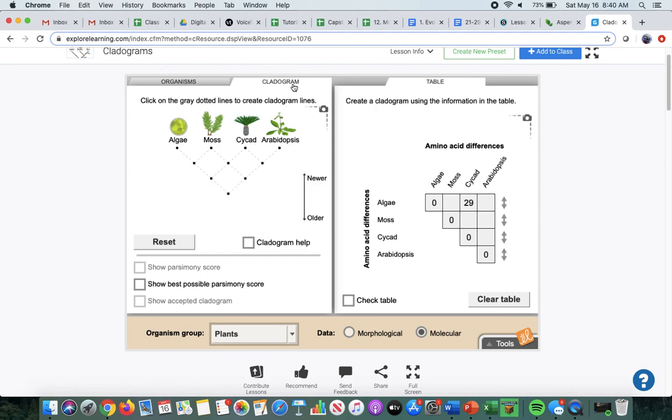So good luck with this. Play around with it. If you want to try doing some of the other ones, you're welcome to, but I took out those instructions just so you don't have to do too much. You have 2 class sessions to work on this. Good luck and have fun.